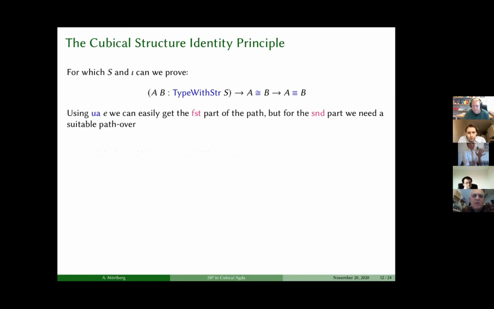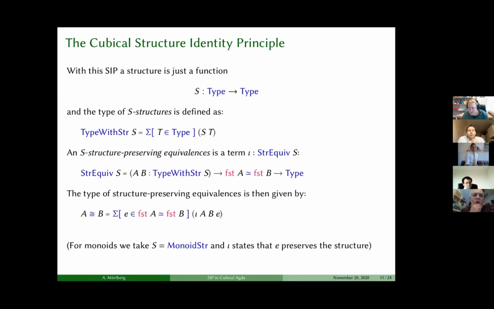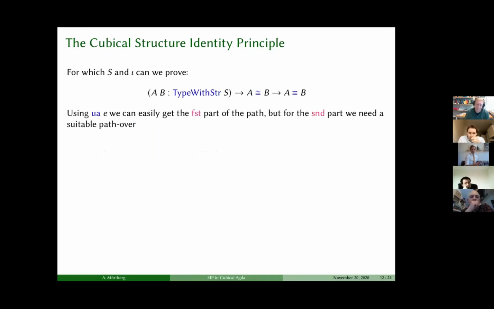So with this, yeah. Can I ask a quick question there, which is, is this in some sense essentially single sorted in terms of algebraic theories, or can you easily extend it to deal with multi-sorted? Right. So the way it's done, it's not so easy. It's not directly multi-sorted, but there's a variation which I might mention in the end. Okay. Thanks. Yeah. So right now it wouldn't work perfectly for vector spaces, I think, for example, but for many other structures it would work fine. Right. Yes, thanks for the question.